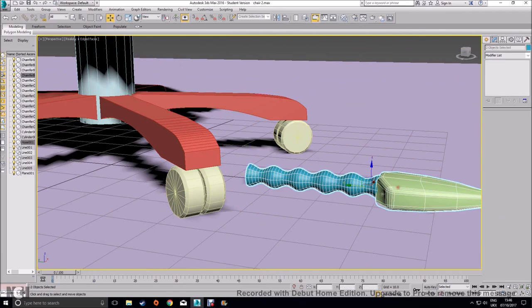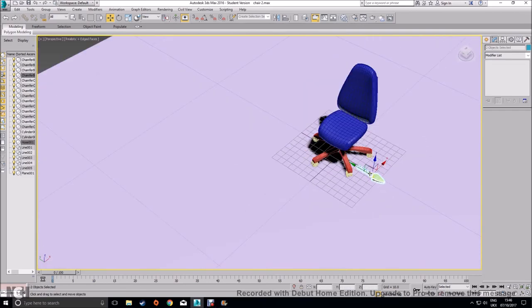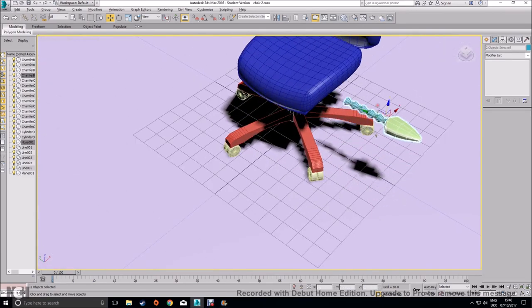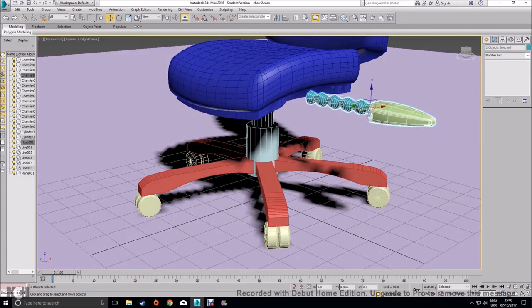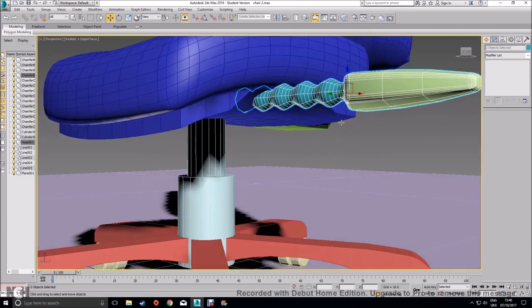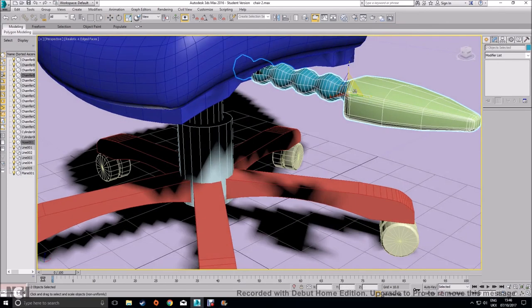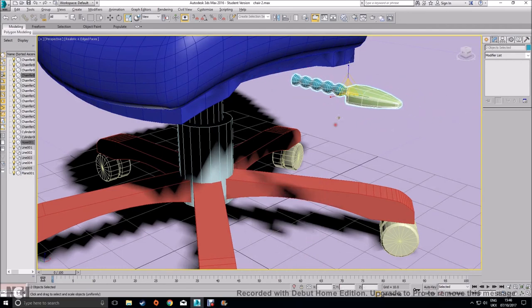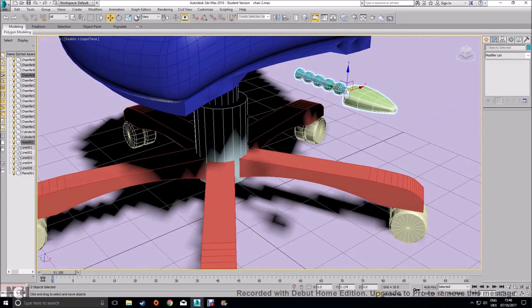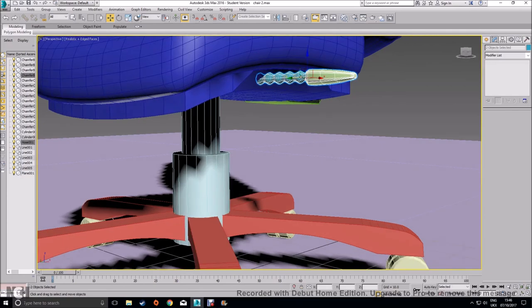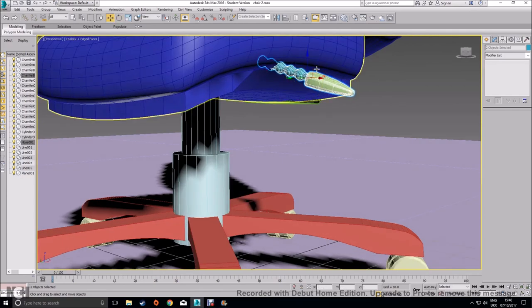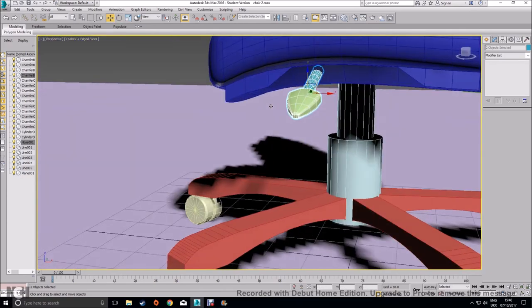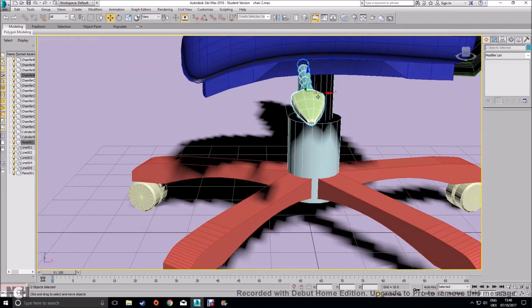I'm now going to Control click both of those. I'm going to increase it, realize it's probably way too big. Doesn't look too bad actually. Just going to slot that in. It is way too big. So scale tool, I'm going to scale both things down until I'm happy with it. And I'm just going to rotate it so it's poking downwards a little bit. Just going to line it up so it's in that groove that I made earlier.